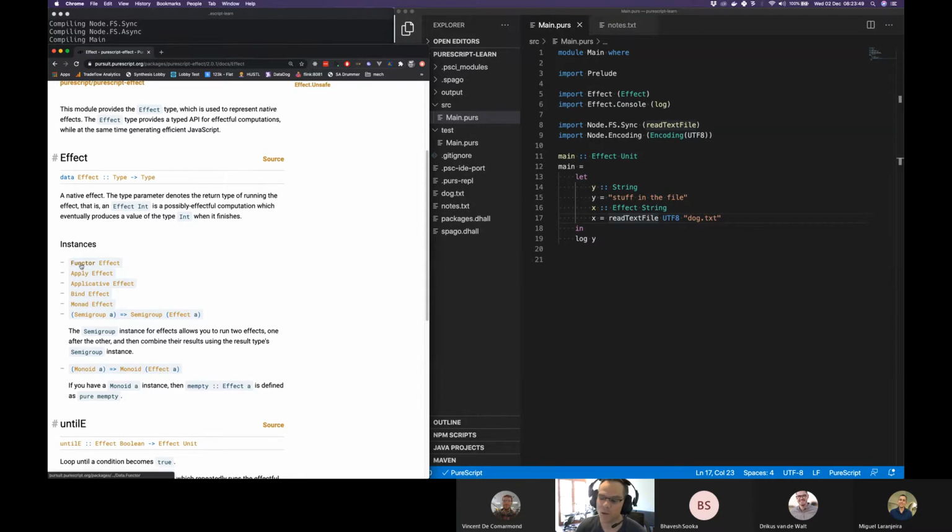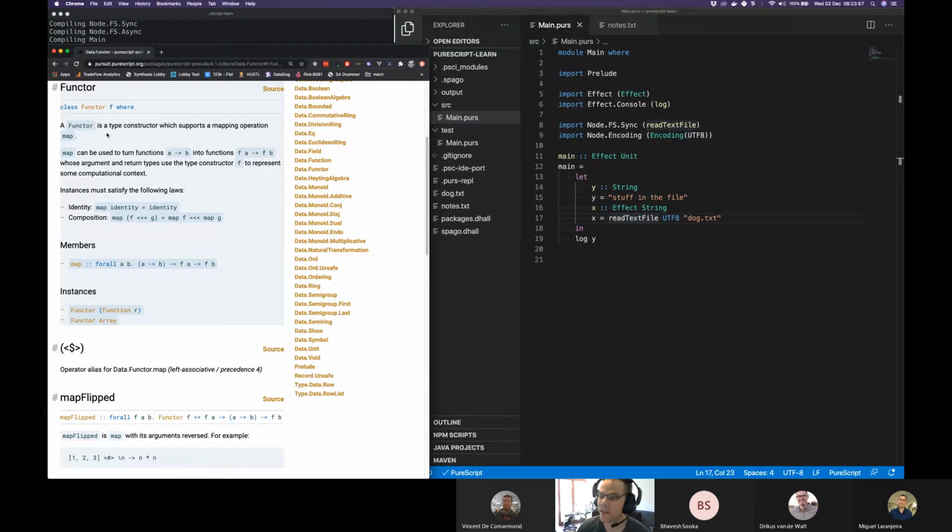So like the first one is Functor, right? And maybe some of us know what a Functor is, but actually a Functor is a really simple thing. If we just click on Functor, we can see a Functor is a type constructor which supports a mapping operation, map. It's like, oh, actually we all do know what a Functor is. It's kind of like that IEnumerable concept, right? We talked about it. So map just needs to be a method on it, which is, hey, given a function going from an A to a B, and then an F of type A, I will give you an F of type B.